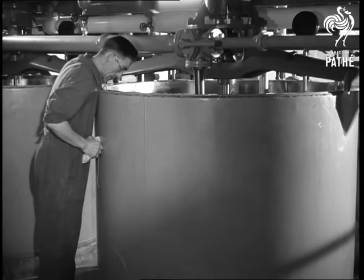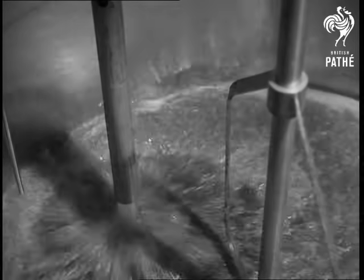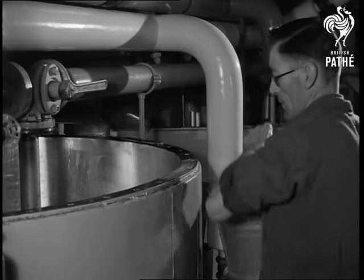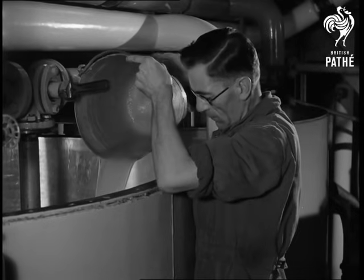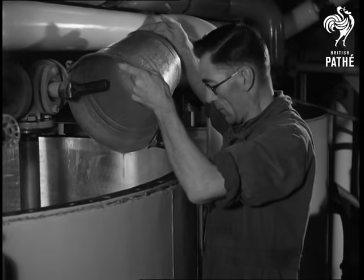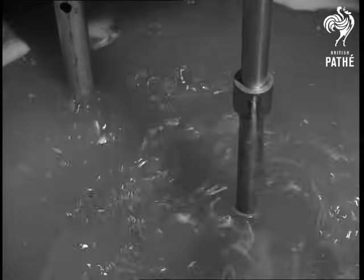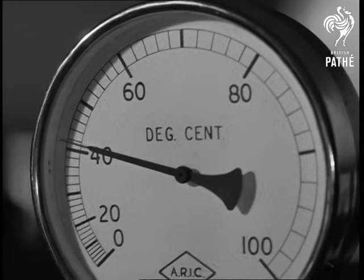These oils are pumped into a temperating tank which has a surrounding hollow space into which either steam or iced water can be run in order to control the temperature. Adding emulsifier to the mixture of oils comes next. This emulsifier may be either lecithin or abracol. Margarine, like butter, is an emulsion of oil and water. Without the emulsifier, these two liquids will not mix.